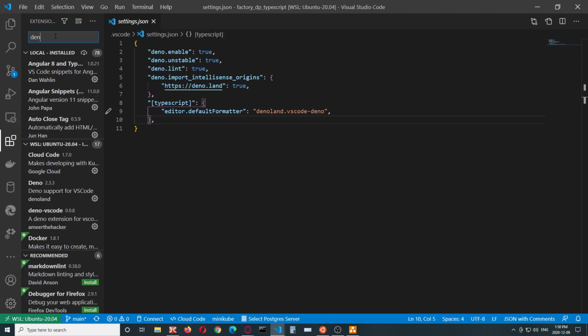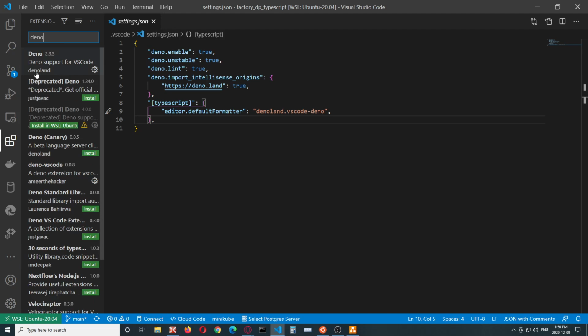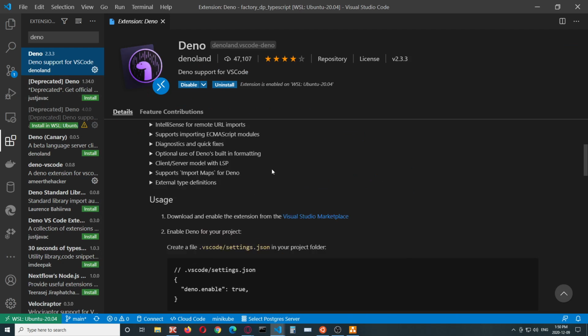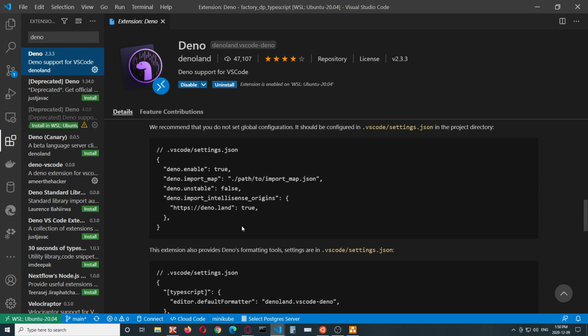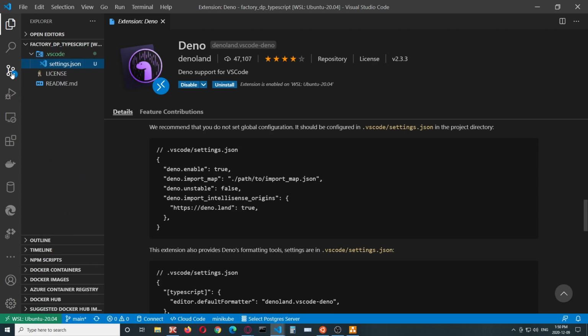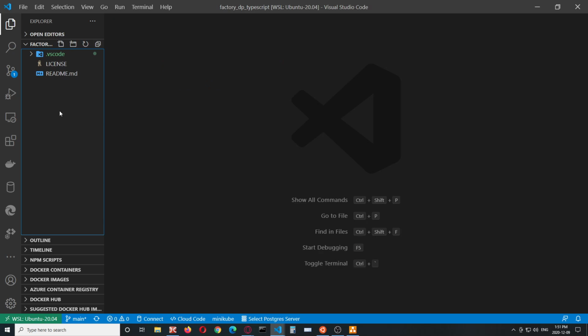If you go to the extensions and type Deno, and install the Deno extension for Deno, then you can copy the settings from that plugin, and I highly recommend that you do so. If you are using another method to program in TypeScript, like for example the main compiler for TypeScript, then please continue without doing this. Personally, I'm going to use Deno for that.